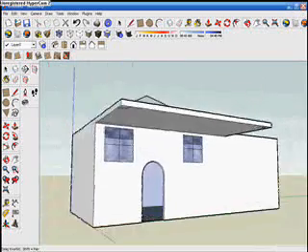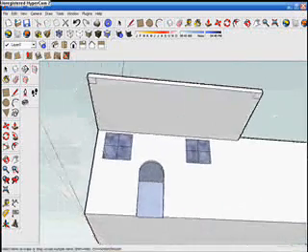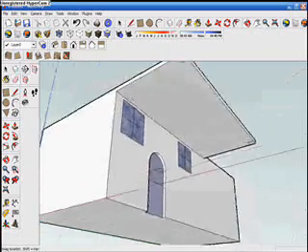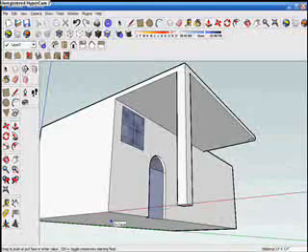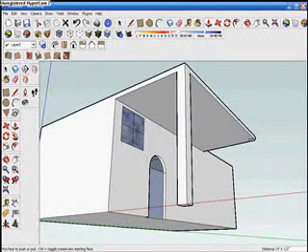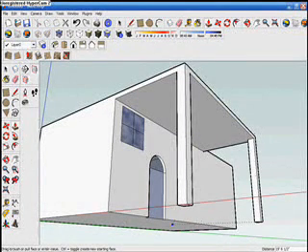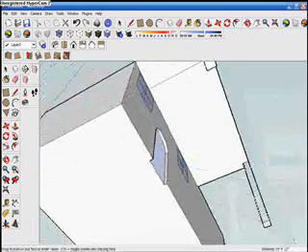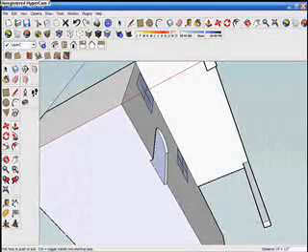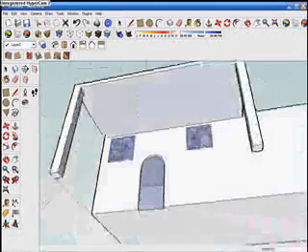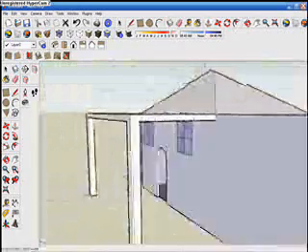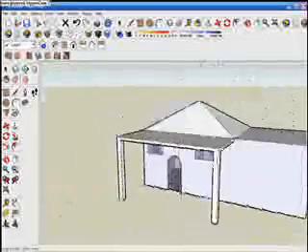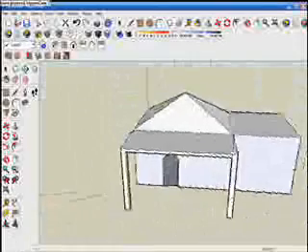Now I'm going to take my push-pull tool and pull down the columns. I'm going to do the same thing with that. Now in order to get it exactly lined up with the bottom of the house, I'm going to drag this onto the face and then let go, because that way it's more accurate. Well, so far we've got a pretty okay house. Like I said, this is going to be simple.